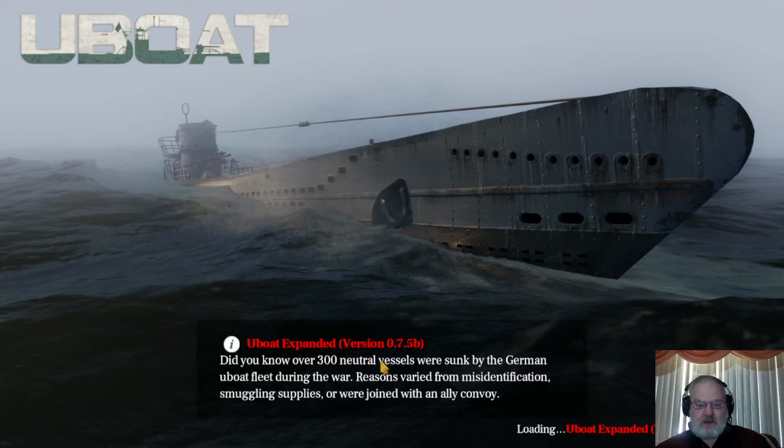Okay, U-Boat Expanded, version 0.7.5b. Over 300 neutral vessels were sunk by the German U-boat fleet during the war. 300 ships. That's a lot of life, a lot of money, a lot of steel. And like I said, the load screen takes a few minutes. I may edit some of this out, I may not.